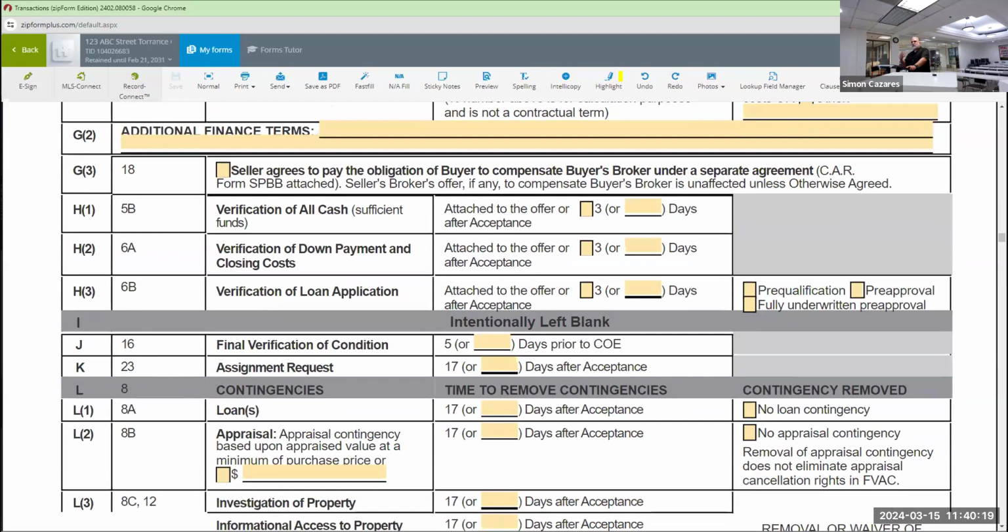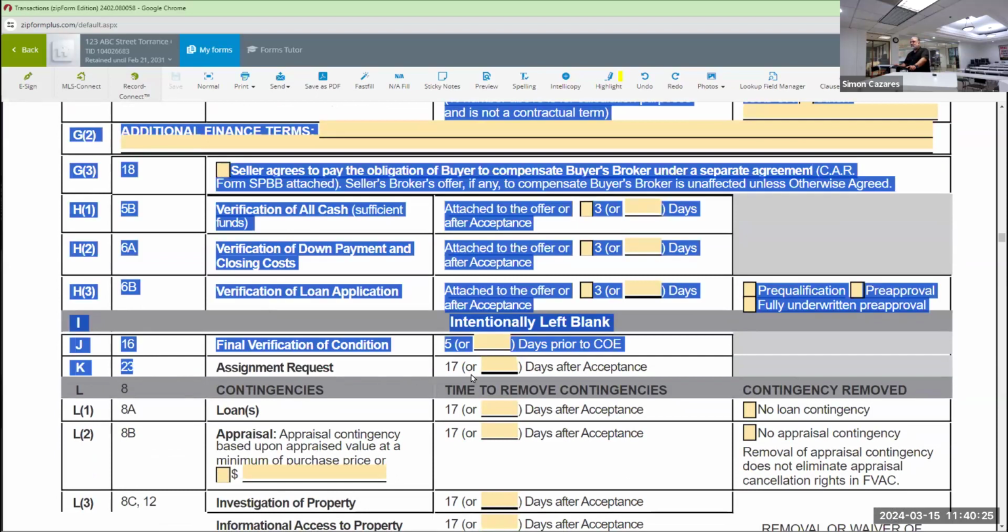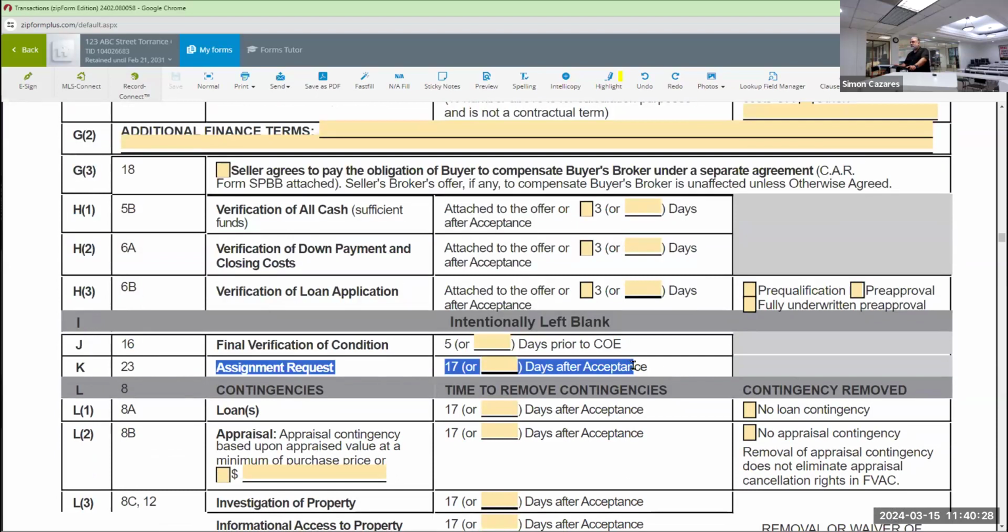If you get an offer that is coming from an investor or a corporation, you already know that this section is 17 days. Okay. This section. I would encourage you to protect your client's position and tighten up the condition for the buyer. If you know it's an investor submitting an offer, maybe it's a rehab property, but you're concerned as a listing agent that this buyer may assign it to someone else, right? Then the way you protect your client is very simple. You see how it says 17 days?